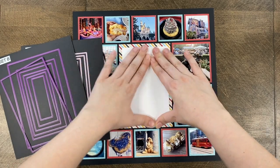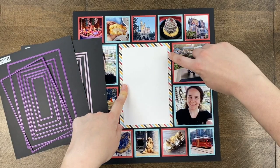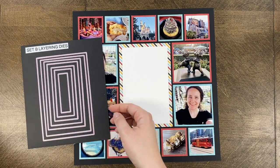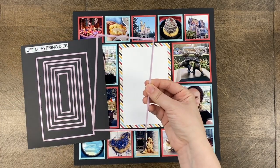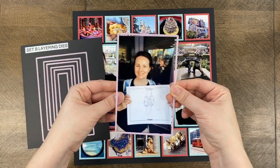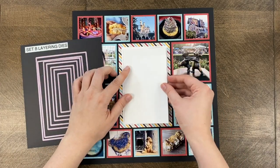I really like doing this technique when I have a pattern paper, because when you have pattern paper, you kind of want to show more of that paper. So again, instead of using the biggest layering die from the pastel set, I used the layering die from set B for the 4x6 die. And then I cut my photograph using the second biggest die in the layering set.